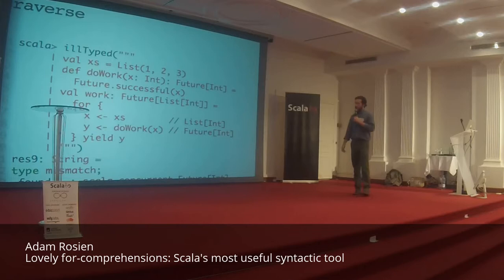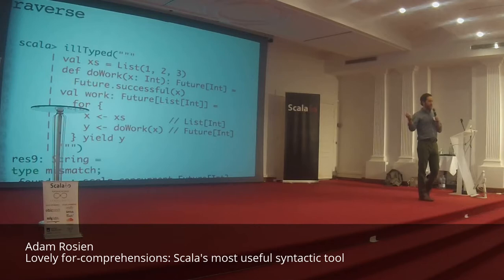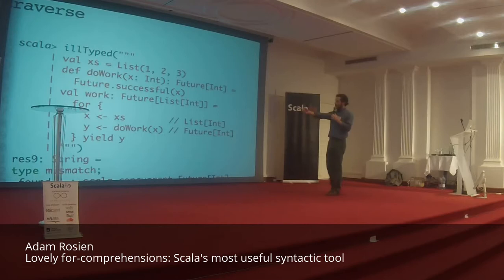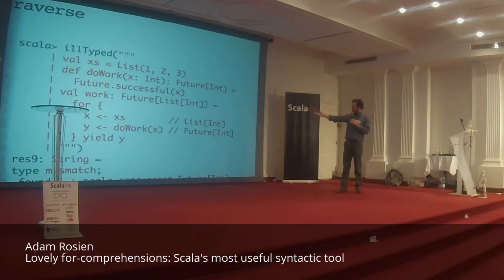Then we have a function that takes one input and returns a future, but I have a list of those inputs. So if I just iterated over the list, got out each integer and called my function, which gives me the future, oh, well, that's not going to work, just like how I described before. The wrong shape. There's a list, but I'm producing a future. So I don't really know how to convert a future into a list. They're not compatible. A future is just a different kind of thing.